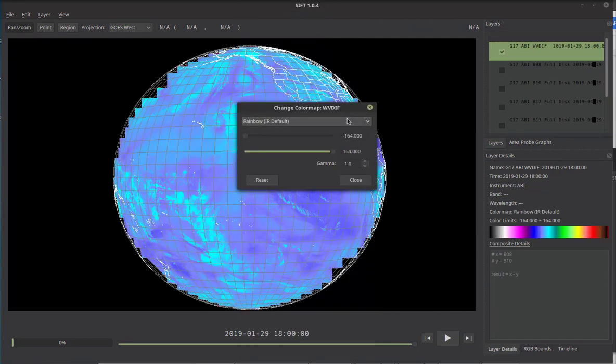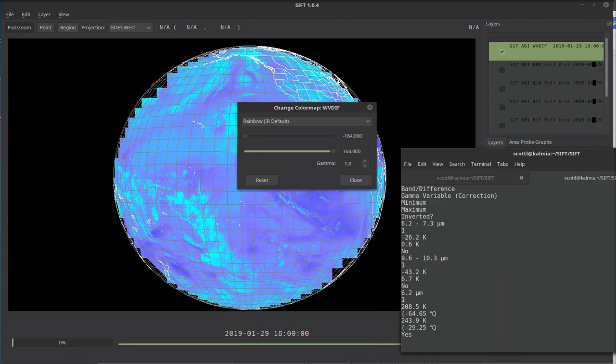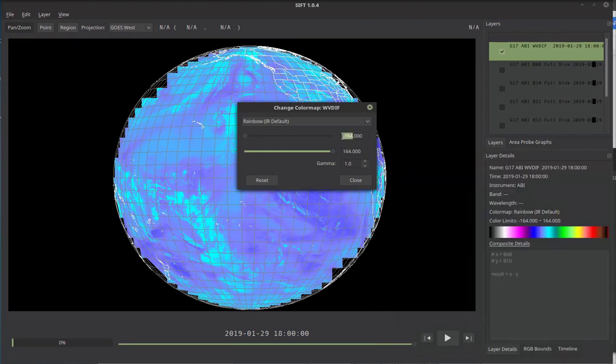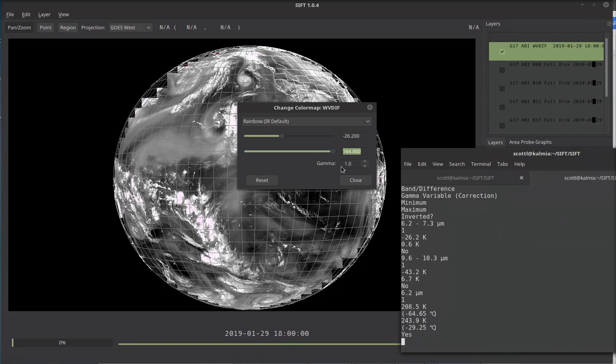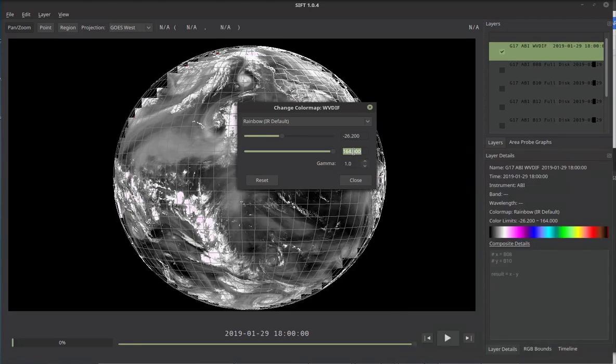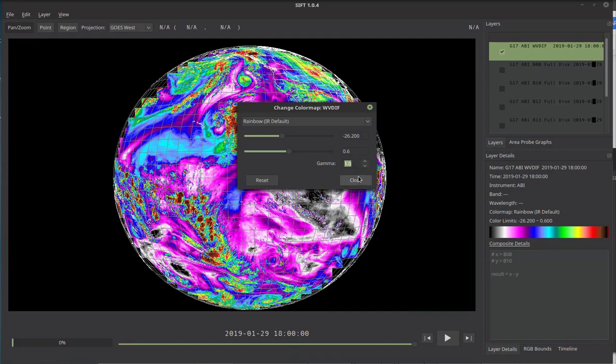And then we're going to change the values here to be the same values as are used in the RGB. So I believe that's a minus 26.2, 0.6, something like that. So then you see the exact values that are being used in the RGB.